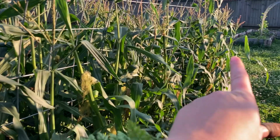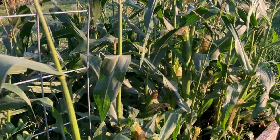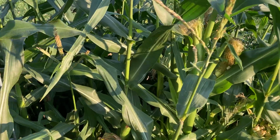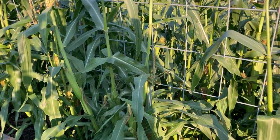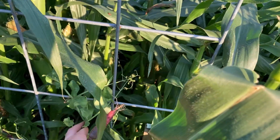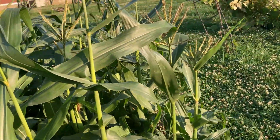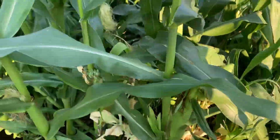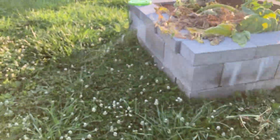This corn over here is the first round of corn, and it's about ready. The silks are drying up and browning back. We also grew peas in here, and I ripped out all of those because I was sick of digging in the corn for the peas. Except for this one, apparently. This one's still doing okay. Not producing anything, but at least it's not all moldy and gross. There's one that I missed. That is getting pretty yucky. Also goes to the fire pit.